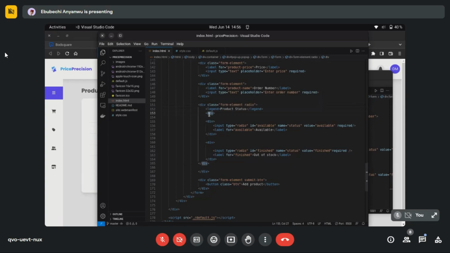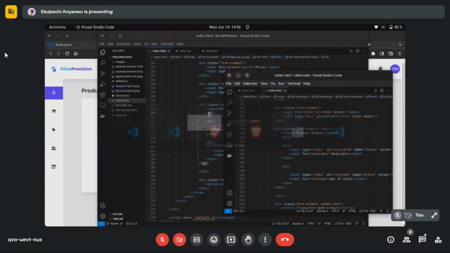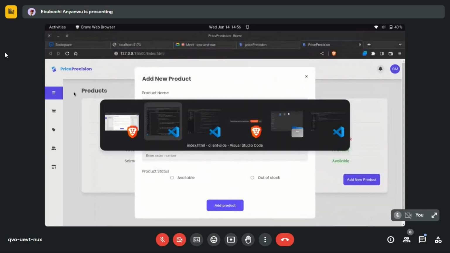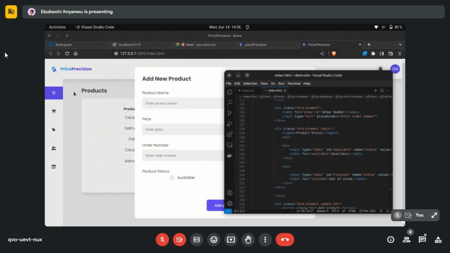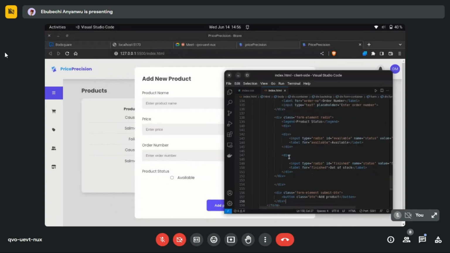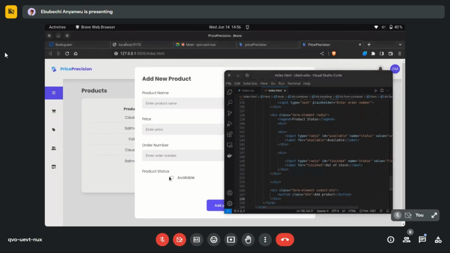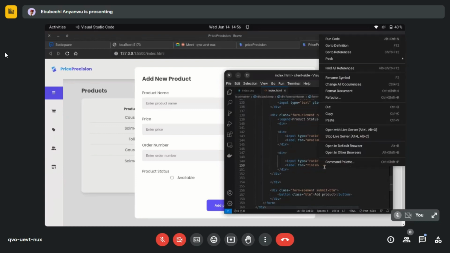Okay, it's just not properly arranged. All right, so we have the div that's containing the rest of the radio buttons. It's holding it with the text available, and then it's holding another one with the text out of stock.